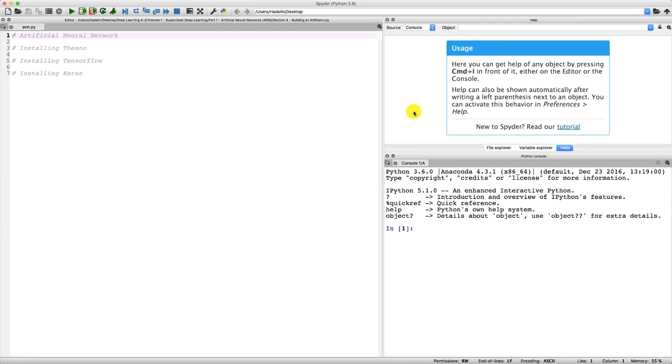Hello and welcome to this Python tutorial, and mostly welcome to part 1, Artificial Neural Networks. I'm super excited to start this part to eventually get to deep learning, because this is one of the most fascinating branches of machine learning. Not only the most fascinating, but also the most powerful. You will see that we will build very powerful machine learning models which will be based on deep neural networks.